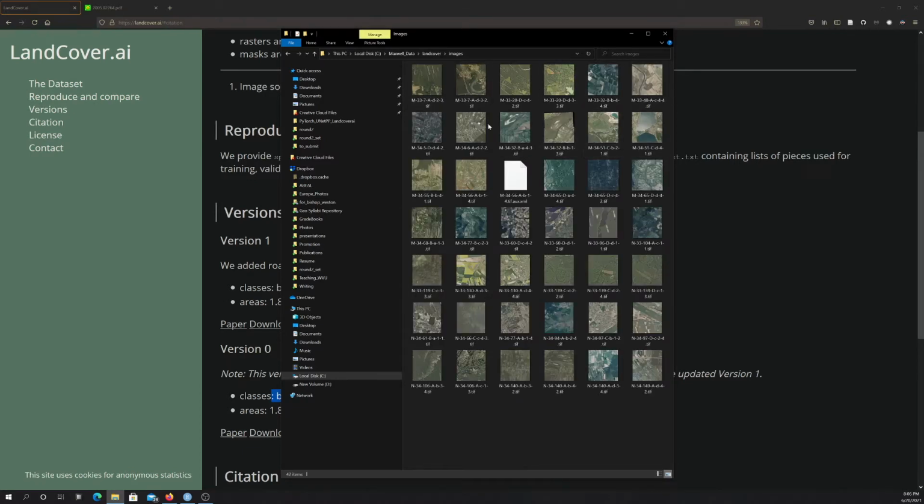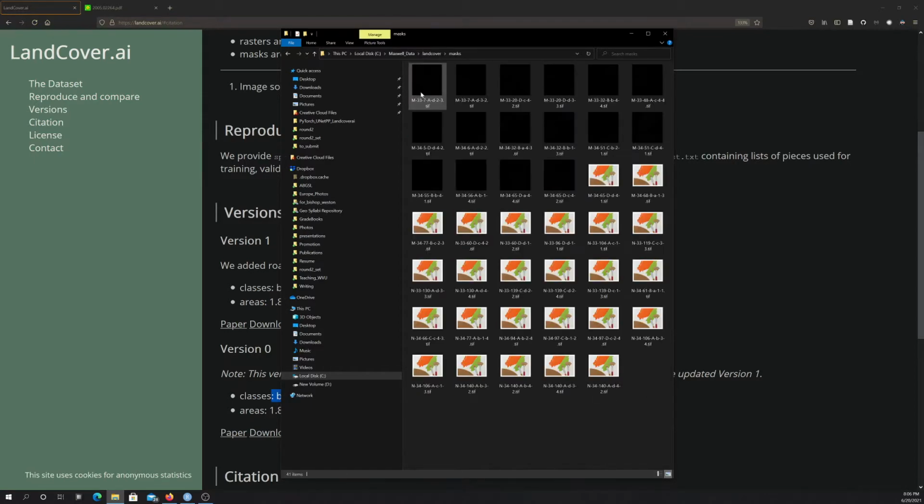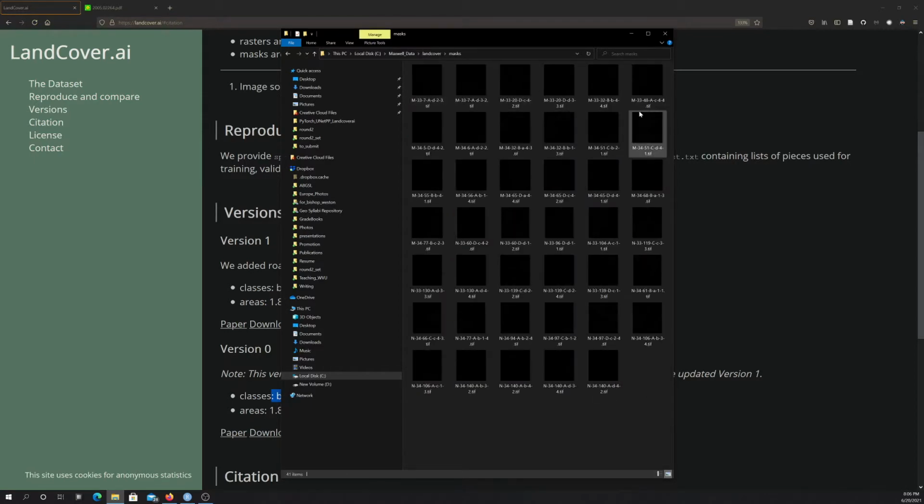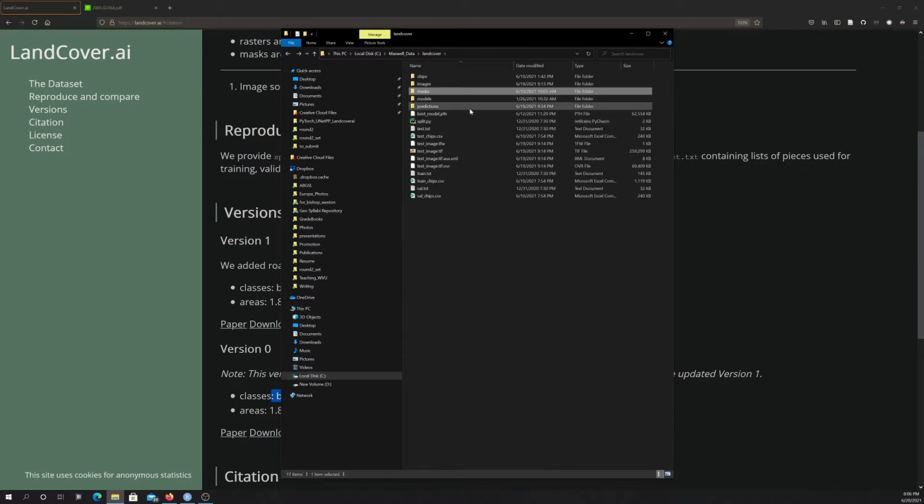These are the images here. And then you also get the associated masks. These don't really show up as anything. Basically, it's a 0, 1, 2, 3 mask for the three categories, and then 0 is background. And then the rest of these were things that I generated.